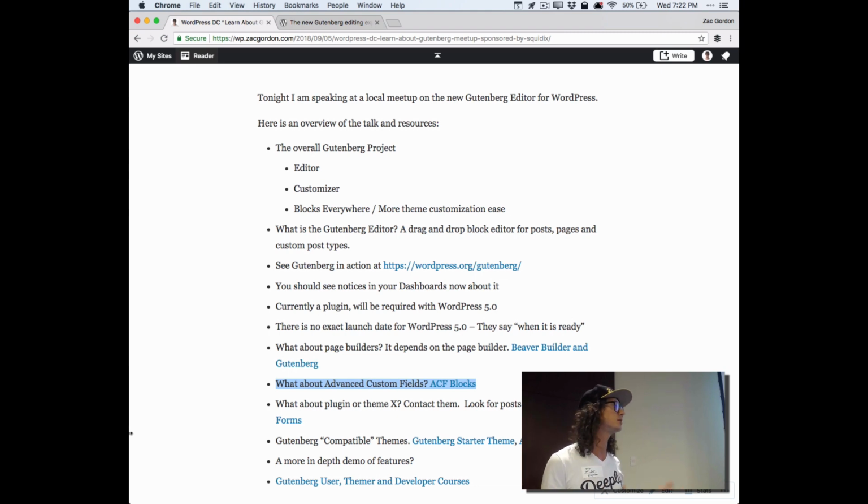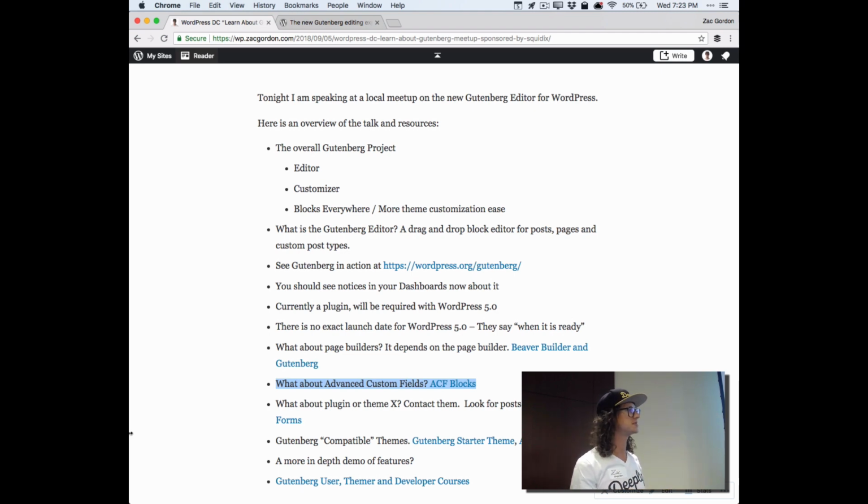Some plugins that give you custom post types, like they might give you a portfolio section for your site, or there's event plugins that do similar things. They might be using custom fields to give you the exact editing experience you need, and then also control how it works on the front end of the site. So these are going to be a little wonky if you try to install Gutenberg on top of them. For the most part, what it does out of the box is it gives you the huge big Gutenberg editor at the top, and then your same fields way down below it.